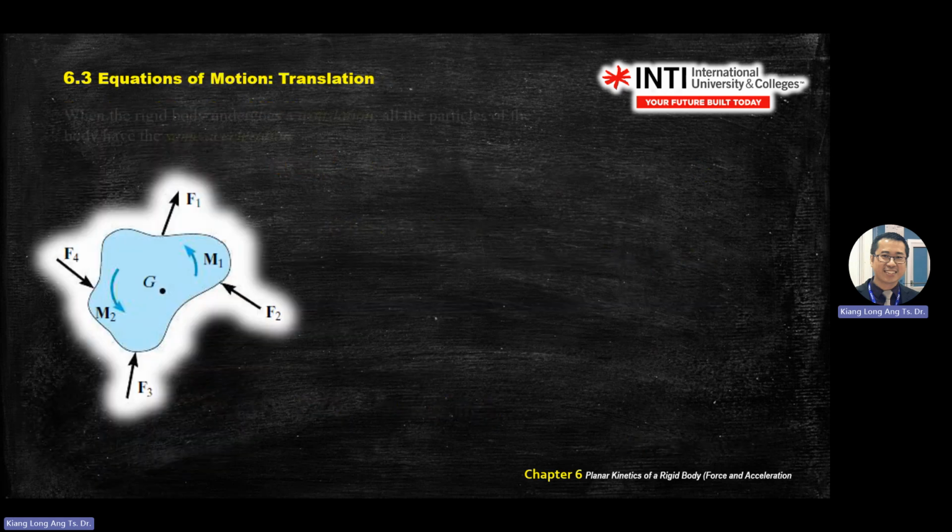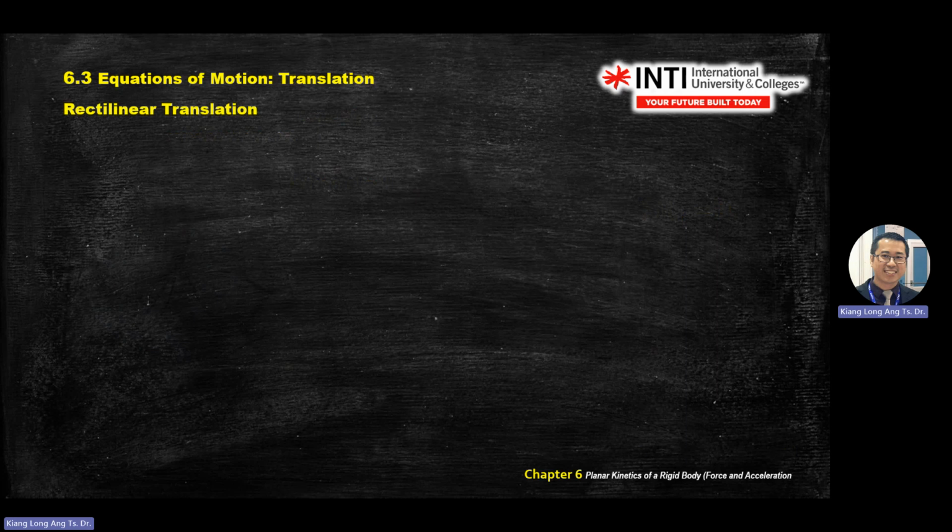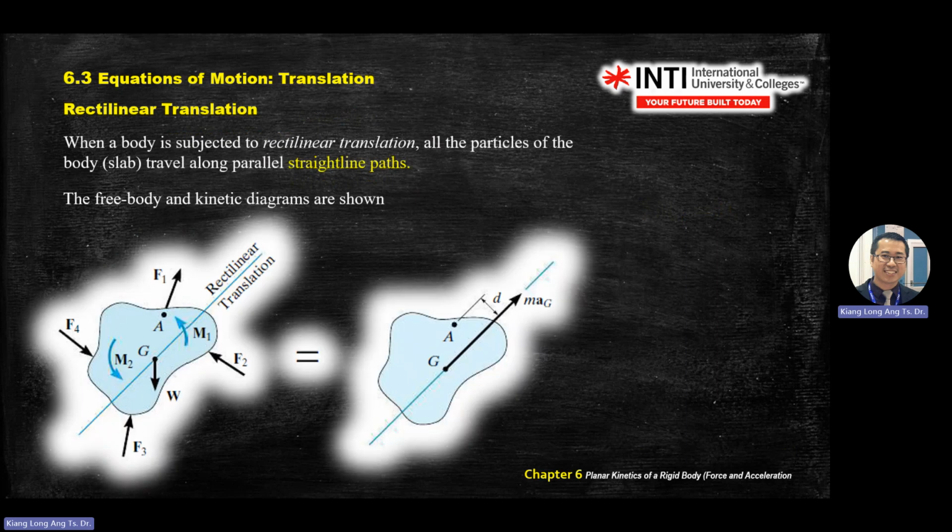I show you one example. This one I skip for the moment. This one is still the F equal to MA diagram. If you can see it, F equal to MA. Left hand side is the free body diagram. You just copy all the forces acting on the object. Right hand side is still the kinematic diagram, telling you the direction of acceleration multiplied by the mass from the center of gravity.